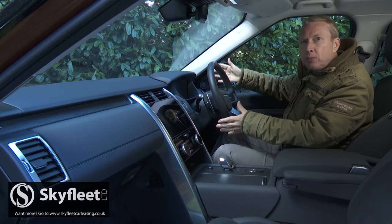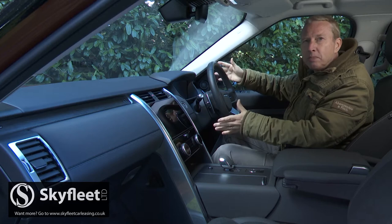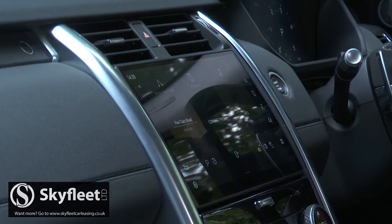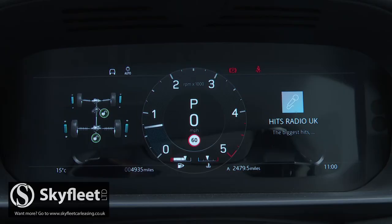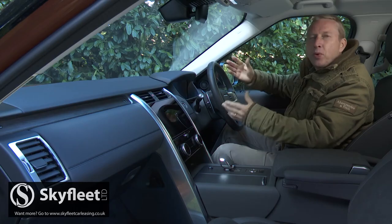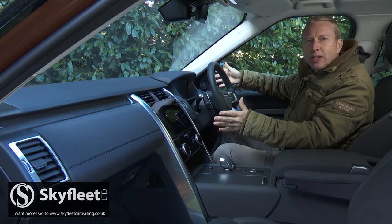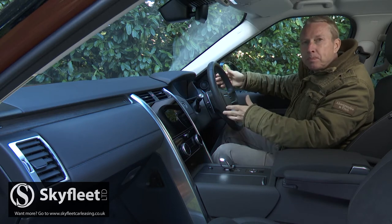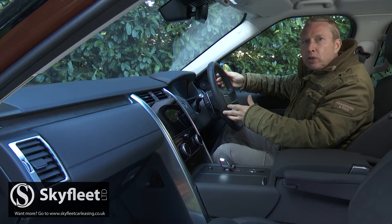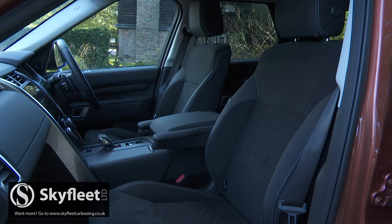This cabin is also significantly more sophisticated than it used to be, primarily because of its adopted screen tech: this much bigger 11.4 inch Pivi Pro central infotainment monitor and an even larger 12.3 inch interactive driver display which replaces conventional dials in the instrument binnacle. As before there's a clean, fresh, almost Scandinavian quality to the design delivering a premium feeling very much able to equal what you get in obvious rivals. Previous Discovery models had rather too many white clean rubberised surfaces to feel really upmarket, but this one is much better.